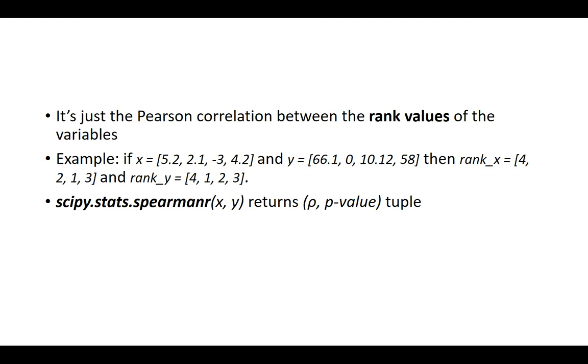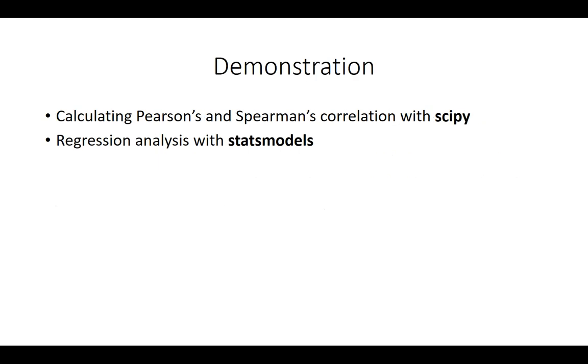Likewise, we can get the ranking of y. In fact, what Spearman's does is nothing more than the Pearson's correlation between the ranking of the 2 variables. The way it's implemented, we simply take the ranking of the data, and then we do Pearson's correlation. What this implementation will give you is, again, a p-value and the coefficient, which in the case of Spearman is called rho, the Greek letter, and not r. I think now is a good time for a quick demonstration of using all of those different tests which we've seen.